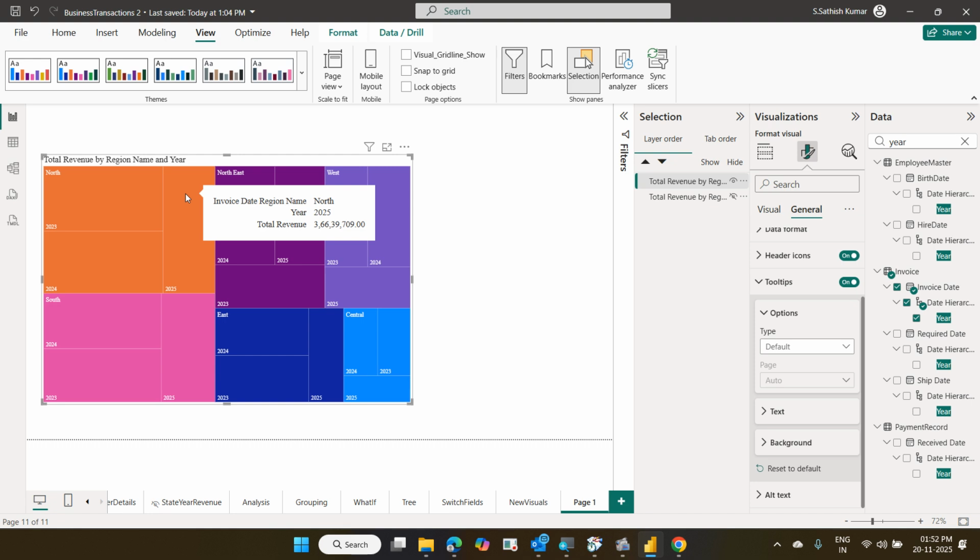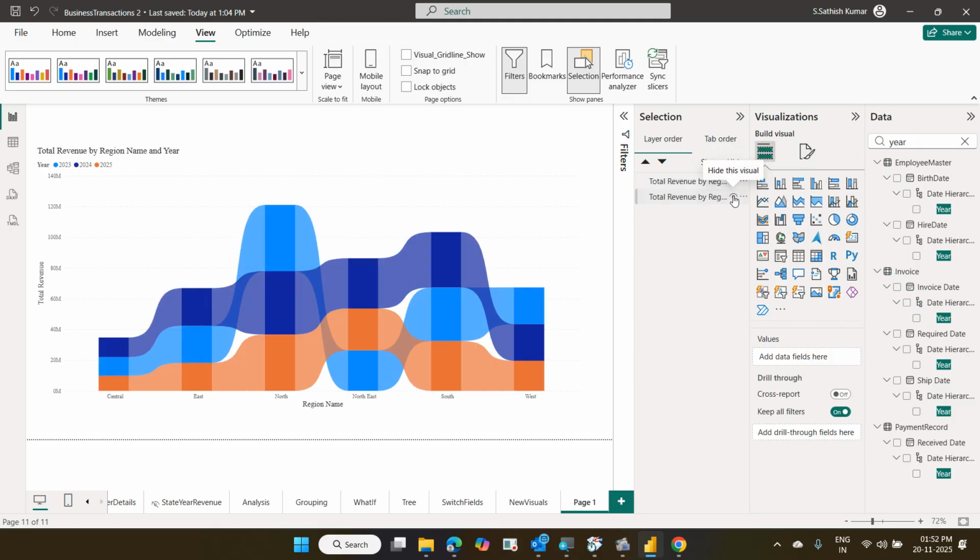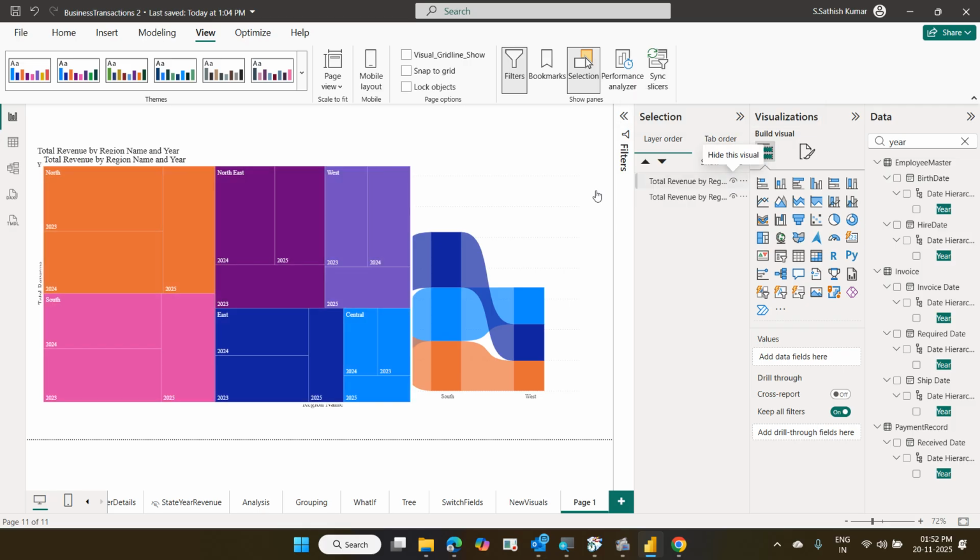So if I hide this one, this one is the ribbon visualization, and there is one more visualization, that is your tree map. For my understanding, because both are named the same, total revenue by region, I don't know which is the tree map or which is the ribbon chart.